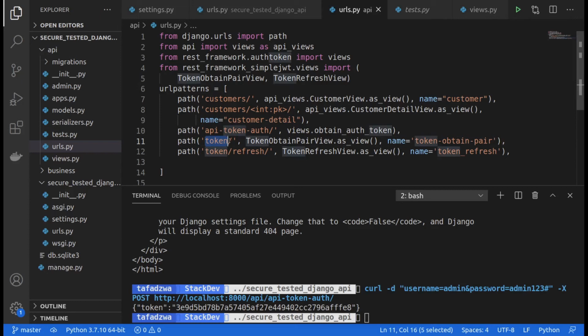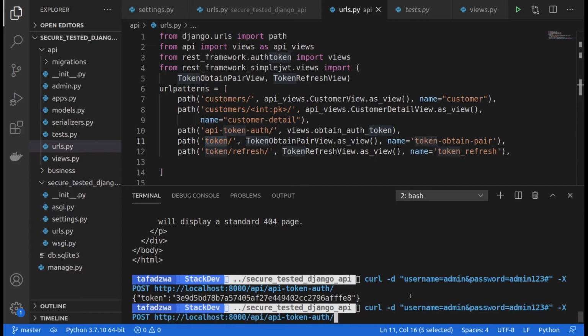Just like what we did with the REST framework token, you simply do the same thing, except that this time we are hitting a different URL. So we are going to hit our curl with the username and then the password, and again it's going to be a post request.